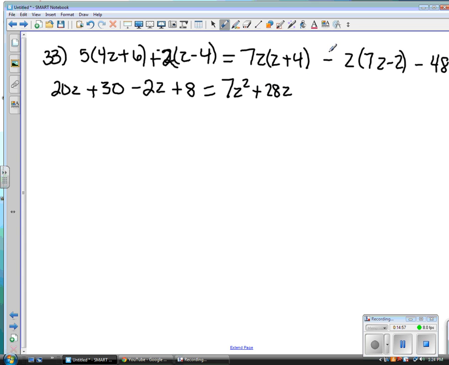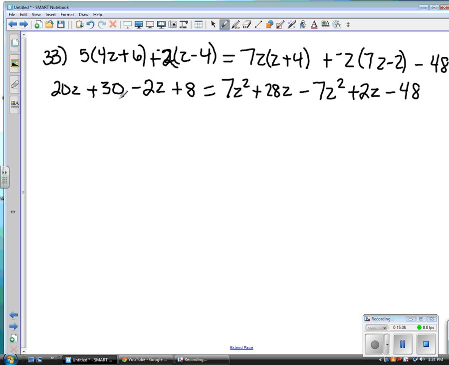Okay, what kind of z is this? Negative. So what is negative z times 7z? Negative, okay. And what is negative z times negative 2? And I have this minus 48. Why did this minus 48 not get multiplied by either 7z or negative z? Because it's not within those grouping symbols. Very good. Now I need to clean up whatever math I can on both sides.